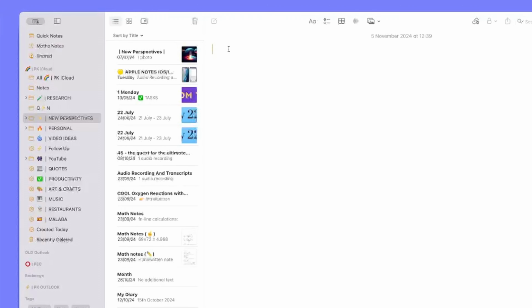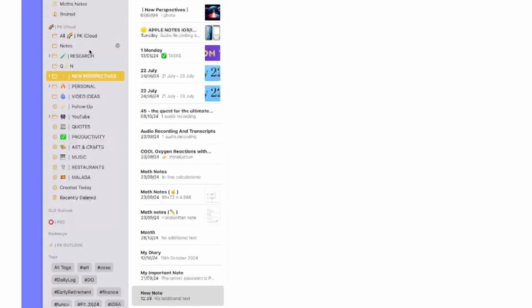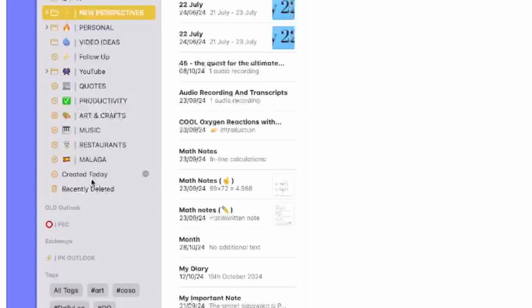The first one is that the new note is going to be created inside of the folder you are in. So in this case, I'm inside this folder, and the new note is here. The second thing is, in the majority of cases, the new note will be created potentially inside of the bigger notes folder, which means that if you create a new note, type something in, and then you move to another note, it may be difficult to spot that new note again. So it may pay to create a smart folder that pulls all the notes created today.